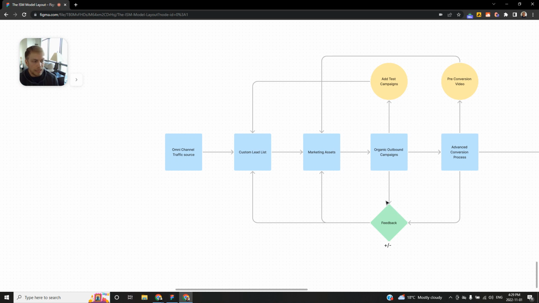And then from there, we're able to gain some feedback on the list and the person that we're targeting with the marketing messaging and assets that we put in place, right? We get even more feedback from the advanced conversion process that we give our clients. So are they closing? Yes. Are they closing? No. Why? We figure all that out and we put it back into our marketing. It's a feedback loop. So you could launch this within a week and a half, no heavy lifting on your end, and have it all done for you so that you automatically have people coming into your pipeline that you can really just hit up and see if they're a good fit or not.